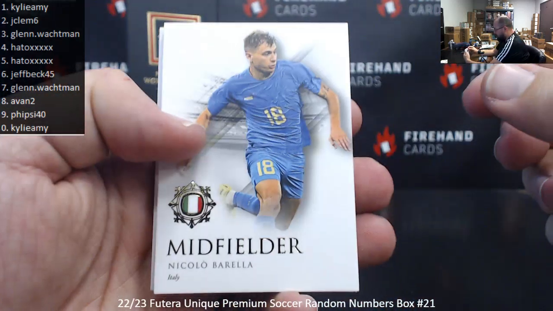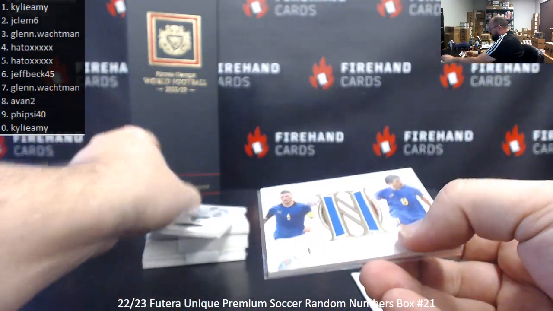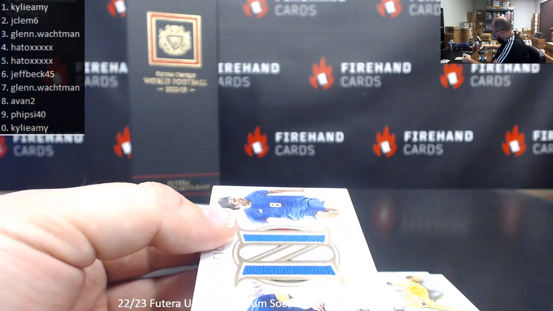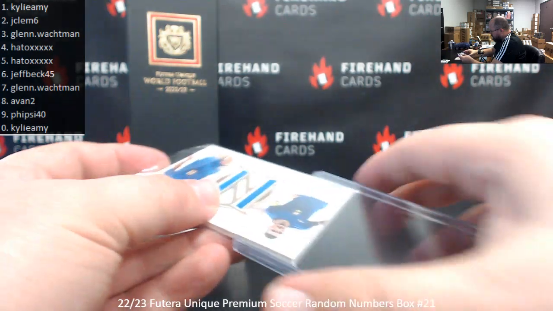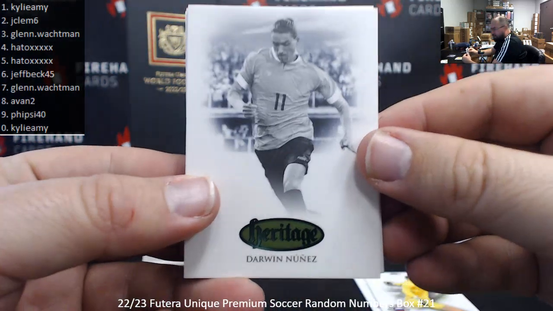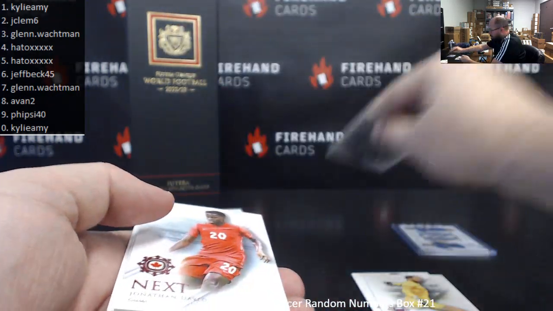Here we go. Nicolò Barella, Marquinhos, Jan Oblak, and got a Nations Dual Relic featuring Marco Verratti and Sandro Tonali, a pair of Italian teammates there. All right, serial number on that one is 7 to 35, spot 7 to Glenn Walkman. Got a Green Heritage here, Darwin Nunez. Green Heritage 11 to 24, spot 1 to Kylie Amy.